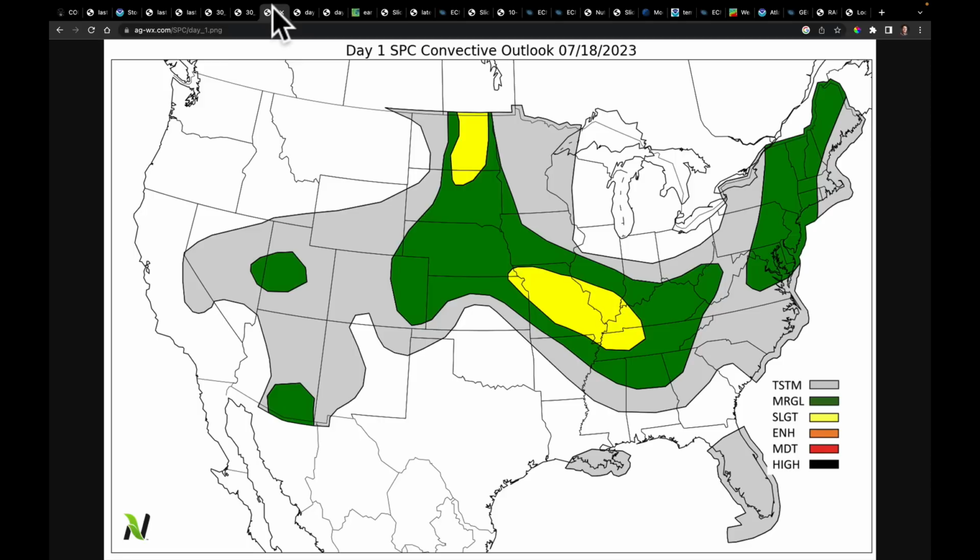So here is today's outlook from the SPC. So certainly a lot different than the look we had yesterday. There's a frontal boundary slicing through North Dakota. We still have the events kind of running over the ridge, including the strong storms we were currently watching on satellite. You just saw them a moment ago. And this is going to be a corridor right in through here that I'm going to have to watch carefully.